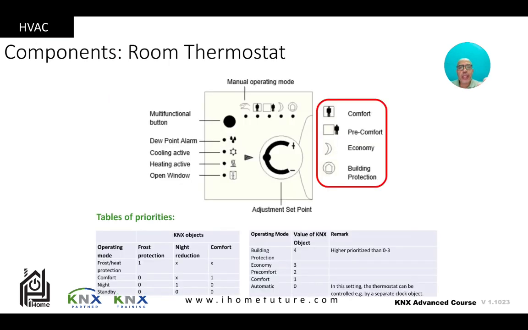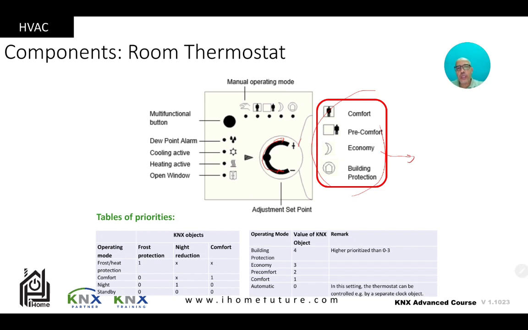A room thermostat will have specific functions. You have here a knob to control the temperature, okay, up or down. You have modes to choose from. Modes are simply predefined categories, with each category having some predefined values. Let's say an economy mode will have the temperature going to 25 degrees or less if you are using heating, okay, so it's not consuming a lot of power. If you go to comfort mode, then it will have a faster way of reaching the temperature, consuming more power.